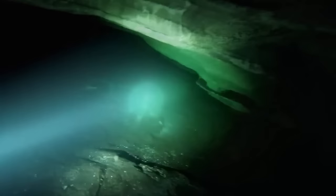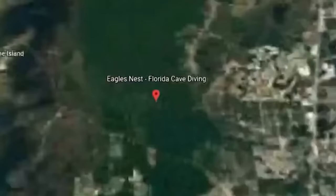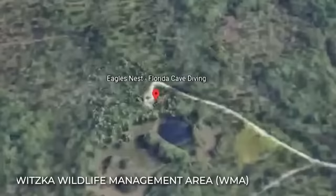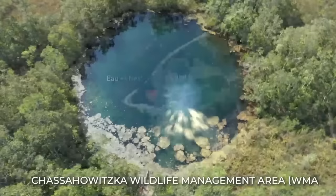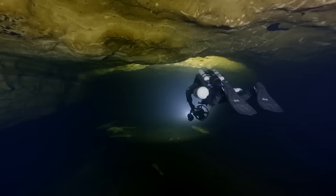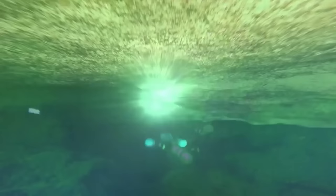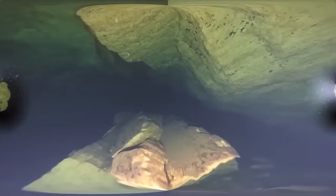Eagle's Nest sinkhole is known for its stunning views and extreme depths, and is regarded as one of the world's most impressive cave dive sites. However, this cave is also very dangerous, having claimed numerous lives. The Eagle's Nest sinkhole is located within the Chazahawiska Wildlife Management Area in west central Florida, and has an amazing underwater cave system. If you judge this sinkhole by its surface outlook, you would never think such a beautiful world exists inside. The sinkhole is one of the few beautiful sinkholes with an unattractive surface area and a rugged entrance and passages — you can call it a dangerous beauty.